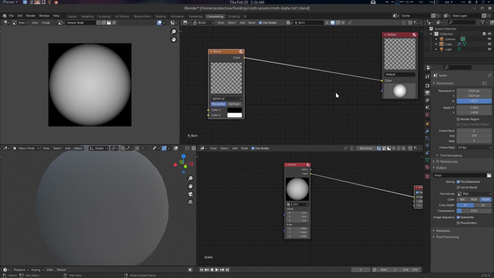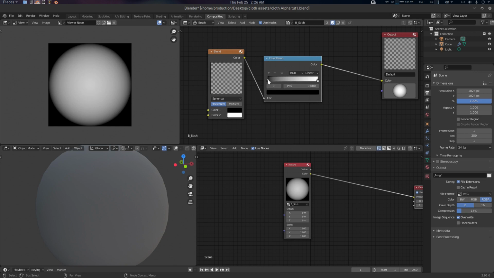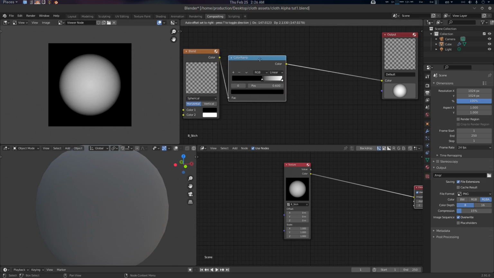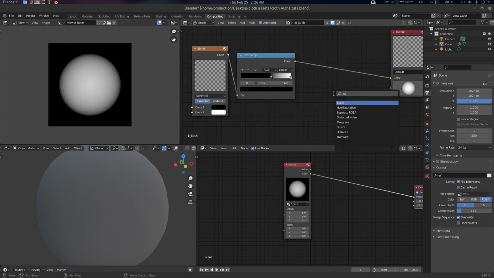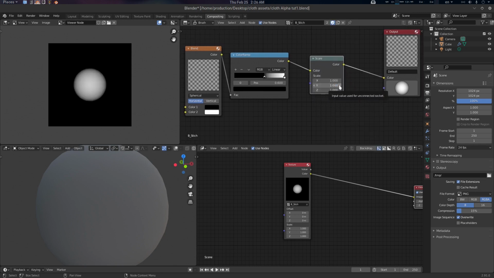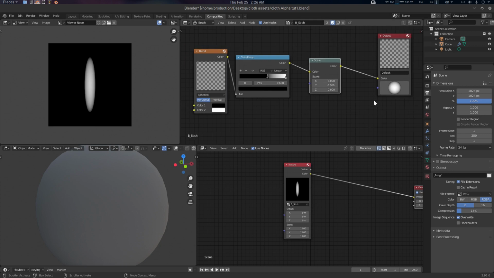So yeah, and for this blend, what we're going to do is basically we're going to create a ramp, color ramp node, and this color ramp, let's go for 0.6, and here is our sphere. Now we're going for a scale, and this scale node will be used x3, 0.6. It will create this kind of shape. Alright, Z doesn't matter because it's a two-dimensional system.